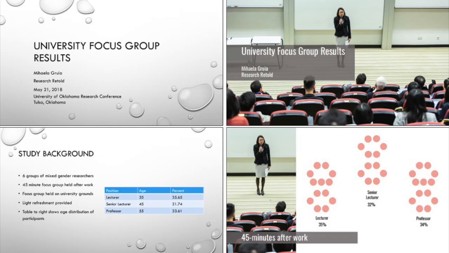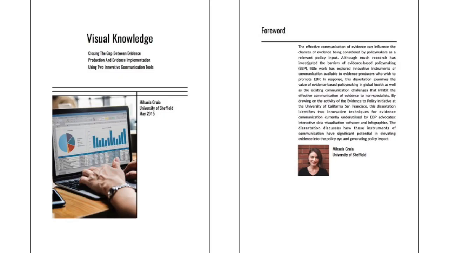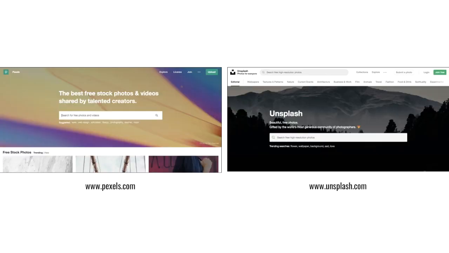As you can see in the slides, the date and location are removed. A relevant photo is added. The sample size of the study is communicated with a visual and not a bland table. The same applies to a report or written publication. Choose images that engage your audience and reinforce what you are saying. Here are some libraries you can use, unsplash.com and pexels.com, but do check whether your organization has a repository of approved images.